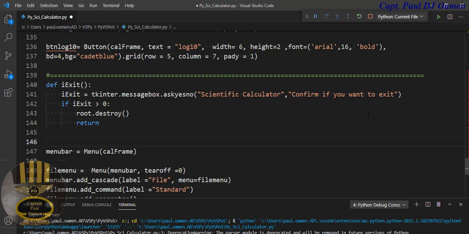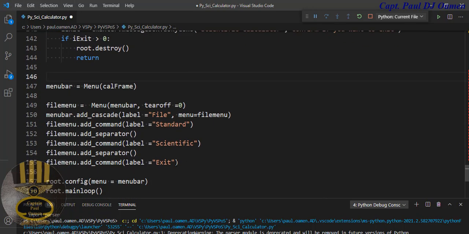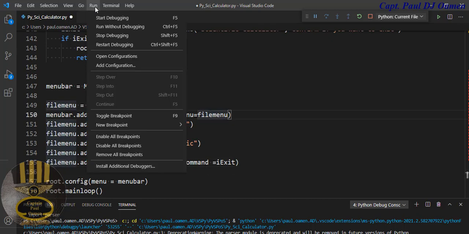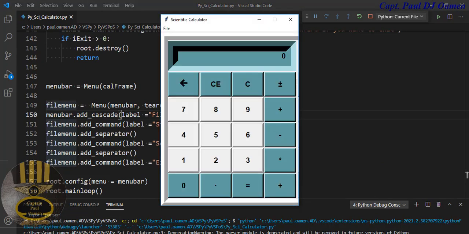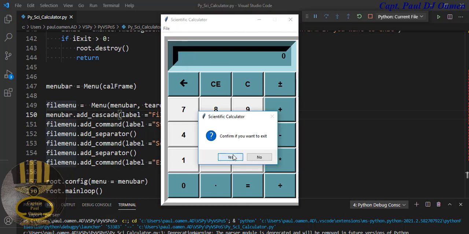So that's my exit taken care of. This very exit, I'm going to call it right inside my menu. That is called exit. I have a menu here. Scroll right down. Where is it? Exits. There. So in there, I'm just going to enter a comma, command equals I exit. There. Let's try that out. That's the very first function taken care of. Run the program. Come in here, exit. No. And exit, yes. There, the exit is taken care of.